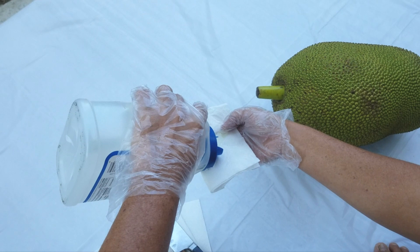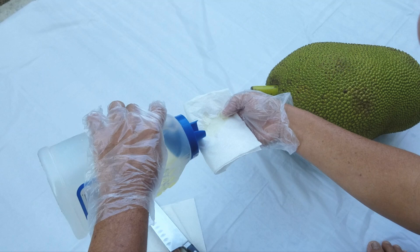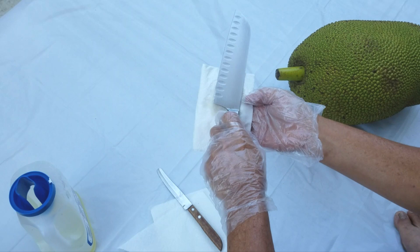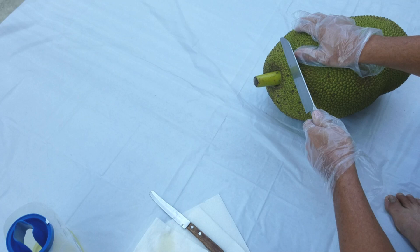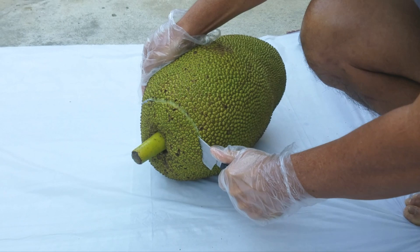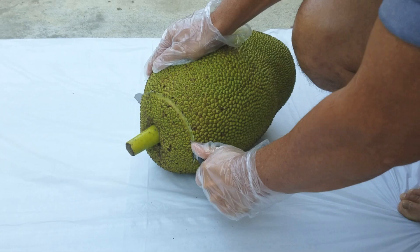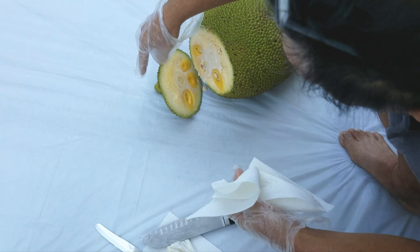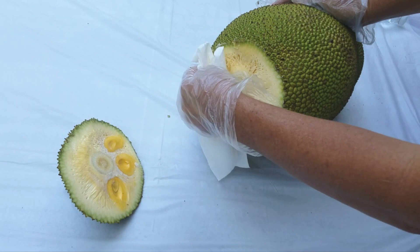Before cutting into a jackfruit, you may want to cover your workspace with something disposable, such as a disposable tablecloth as we have done here, because opening a jackfruit can be a bit of a messy process due to the sticky sap. What he's doing here is applying some oil onto the knife, then he's going to slice off the top part. The knife I had given him was sort of dull, so you'll see us switch it out later for a better one — you'll need a good sharp knife to cut through the tough skin. As you make cuts into the fruit, some sap may ooze out; just take a paper towel and dab it off.